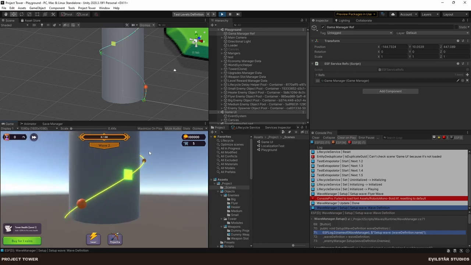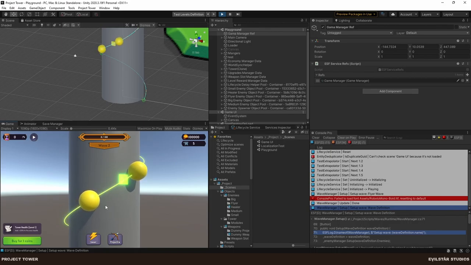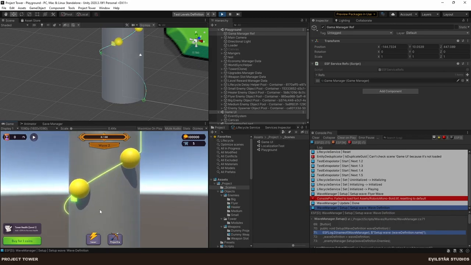So those are the small enemies, very fast, but with low health. Those are the medium ones, and these are our big boys, the big enemies. Those are mostly tanks with a lot of health, but they're very, very slow. I mean, they look fast now because we're doubling the speed, but they actually move like this. Ignore the fact that the movement is not smooth. This is one of the bugs that we're gonna fix today. But those enemies are very, very slow.